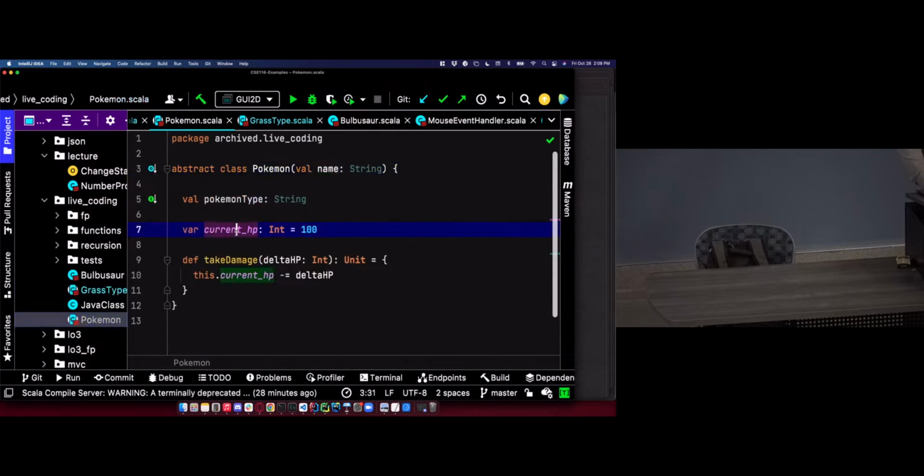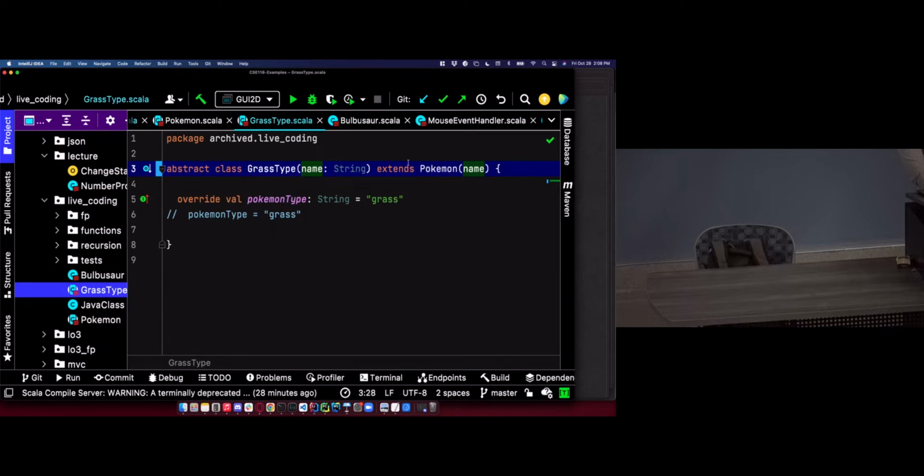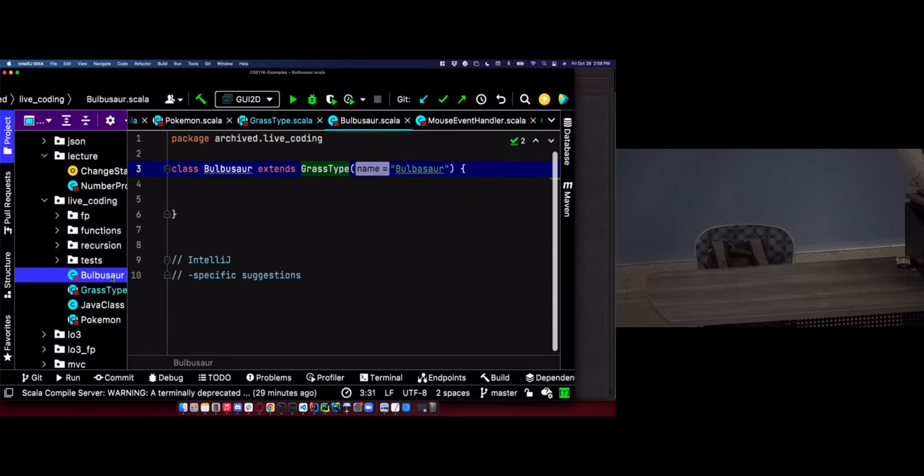This name, the current HP, the type, this name, so we have 2 state variables called name. I didn't prep this example for lecture, so we have that wonkiness going on. And then no constructor parameters here, so no extra ones.